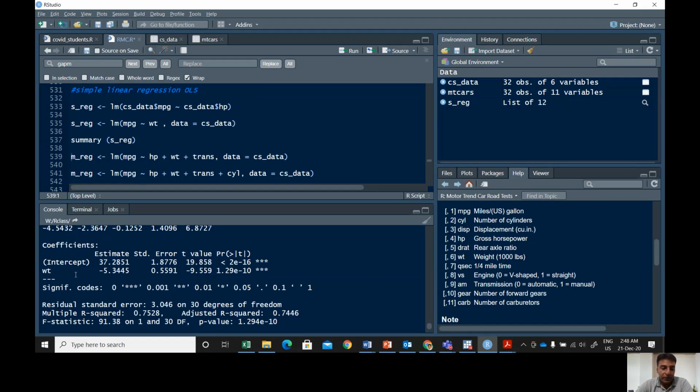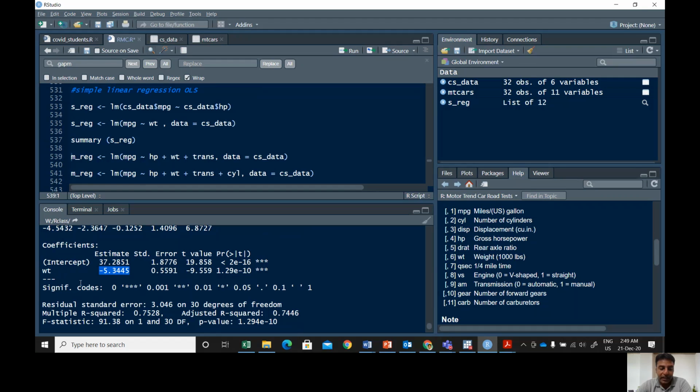Okay, so now the thing we are interested in is the coefficient, or the estimate, of the WT variable. It says minus 5.3445. I'm going to interpret my results again.